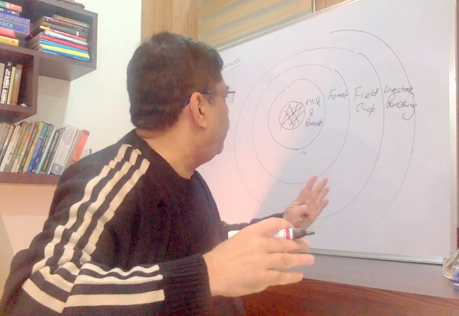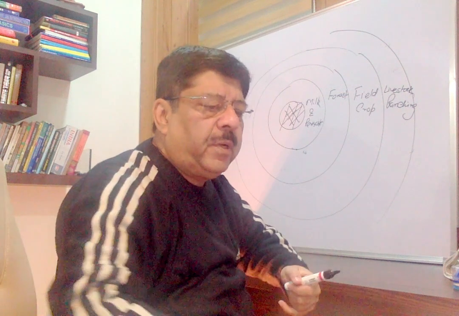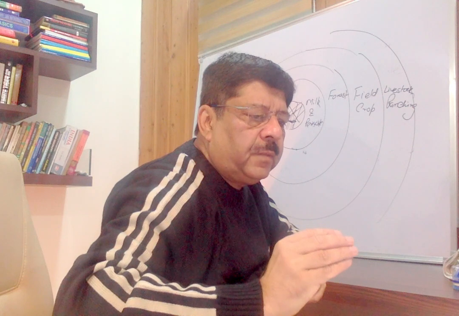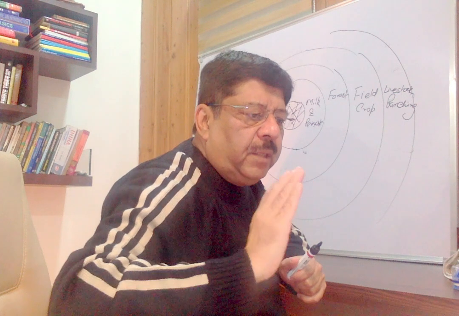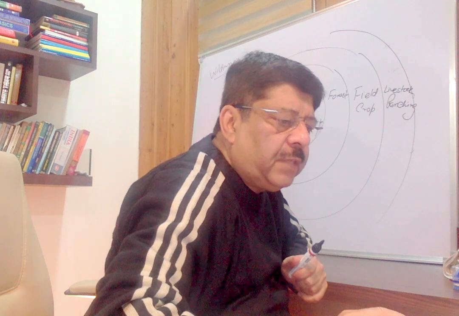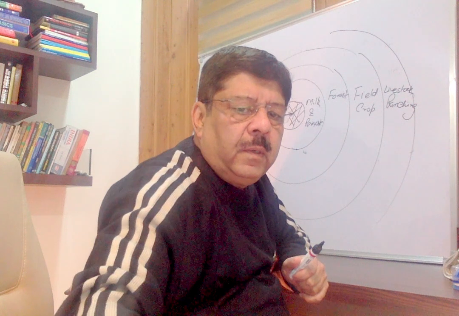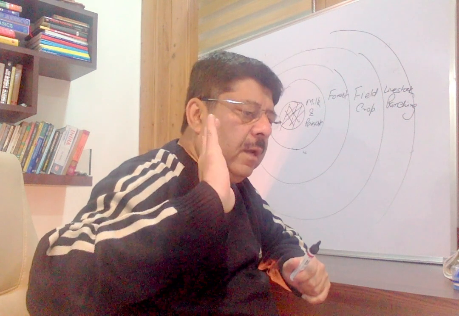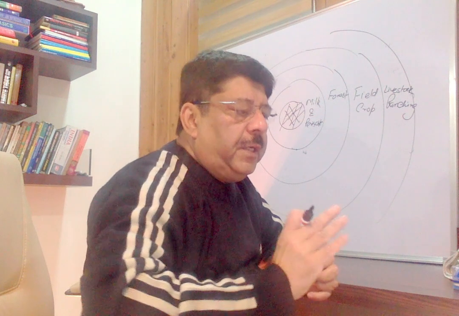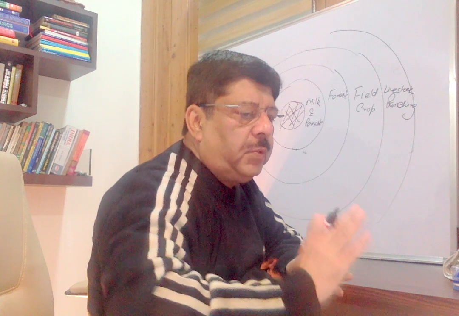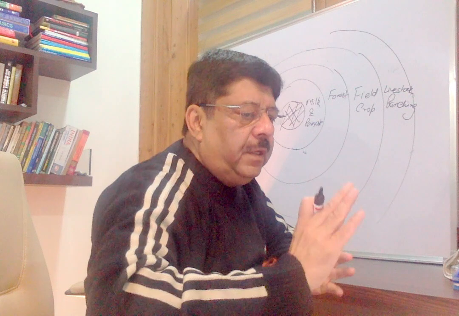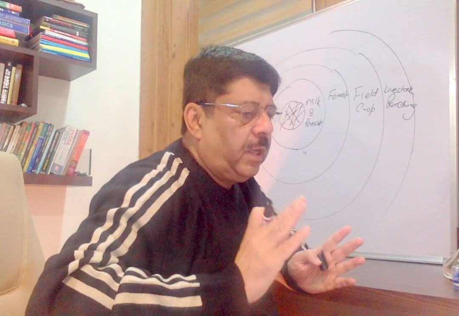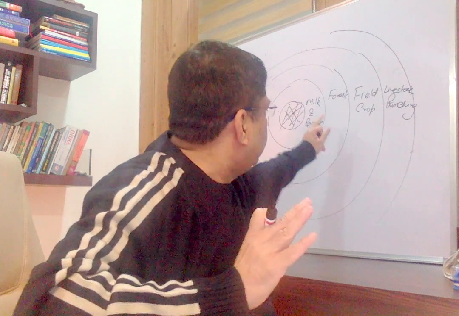After that, from the periphery of the town, milk and perishable products. Why milk and perishable products? Why does this ring have milk and perishable products? Mind it, three bases are there. Perishable. Because the products are perishable, you cannot store them for long. And so they need to reach the city market very fast, in a very short time, okay? So that they do not spoil before that, that is why it is here.